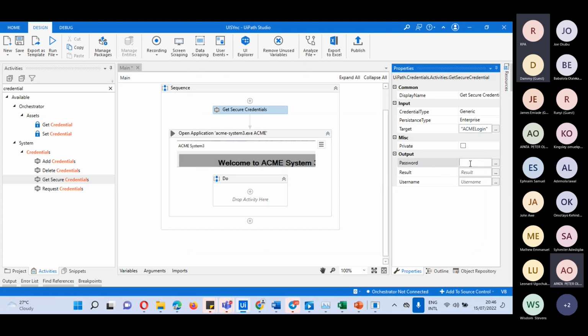Create password, secure password string variable. Okay. Use the same with username.